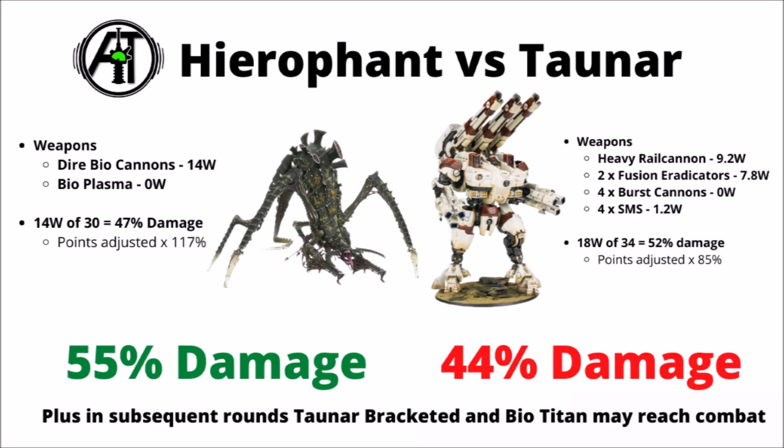The Taunar puts a serious bit of effort in return. The heavy rail cannon and fusion eradicators do 16 wounds in total. The burst cannons are also very slightly out of range, though the smart missile systems chip in an extra wound or so. 52% damage overall, though that gets adjusted down because it's more expensive, so 44% damage. It's kind of close, though to be honest I think that the Hierophant would generally get the upper hand in subsequent rounds if it went to them.